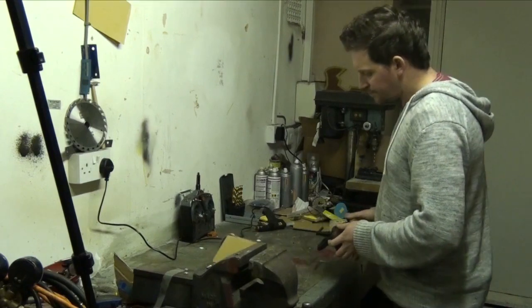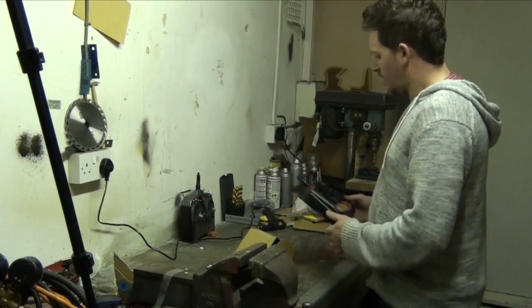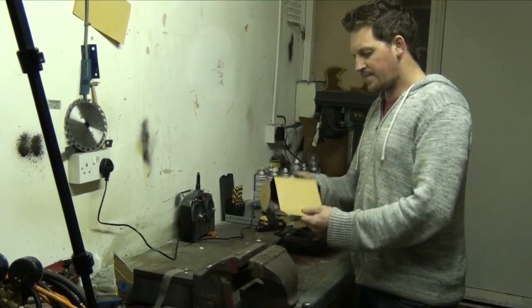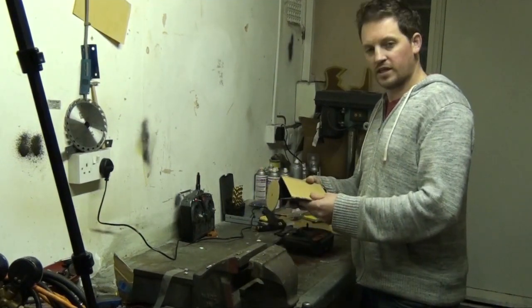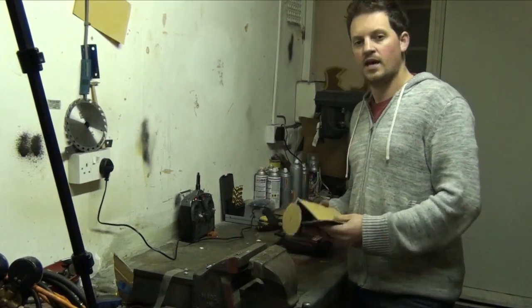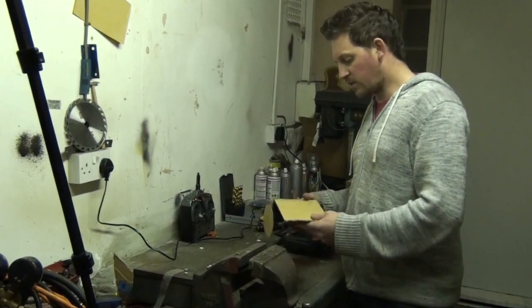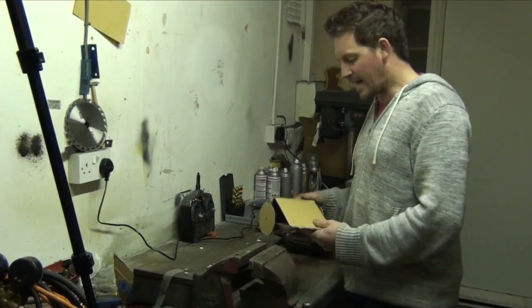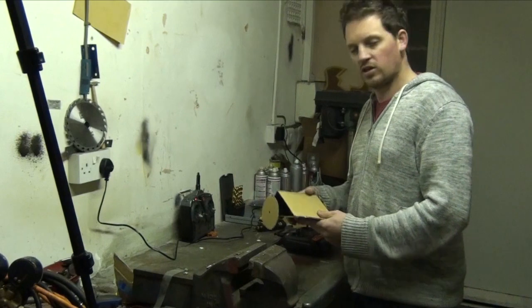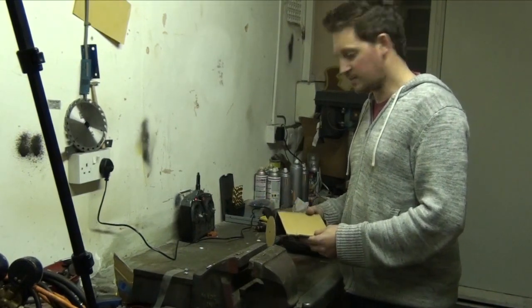Looking a bit boring. Okay, we'll switch that back off for a second. Now then, this looks pretty cool. Looks nice and sturdy, but it needs some decoration. Now I do projects all over the UK, and I teach people how to build robots. And one of the rules I have is that these robots, they need to be decorated. I don't allow boring cardboard-coloured robots into my competition. So we need some decoration. That's what I'm going to do next.